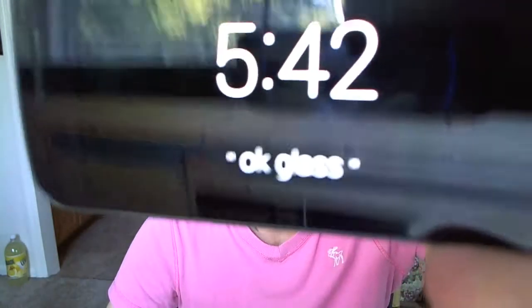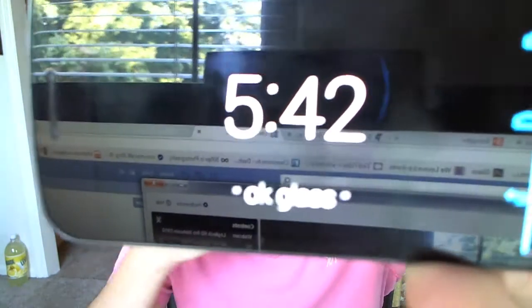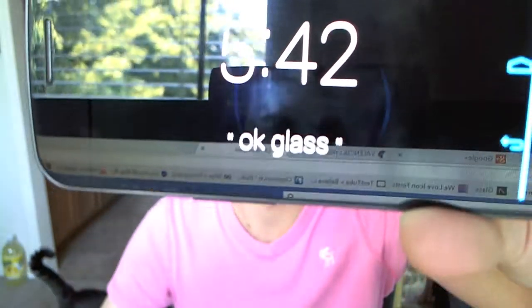First thing is when you put the Screencast app on your phone, it actually brings up the screen on Google Glass, which is kind of a little annoying because it was always nice when people asked, 'Oh, is that active or is that recording me?' I could bring this up and it would be a blank screen. But now it just automatically turns on Google Glass. Hopefully I can find a better way of doing this in the future.